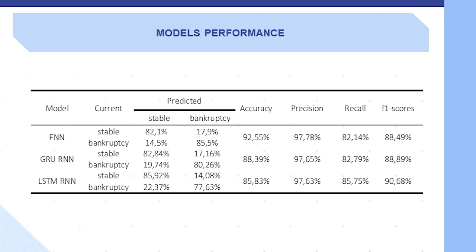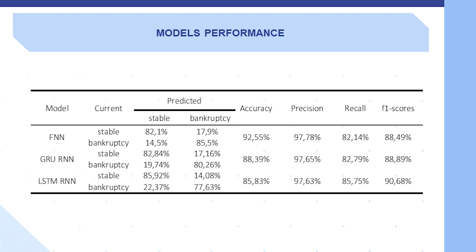The recurrent models have lower precision and F-scores than the feedforward model, but higher recall scores. This indicates that these models can better identify actual bankruptcies, but at the expense of a higher number of false positive predictions. The relatively high false negative rates for all three models indicate a direction of improvement.